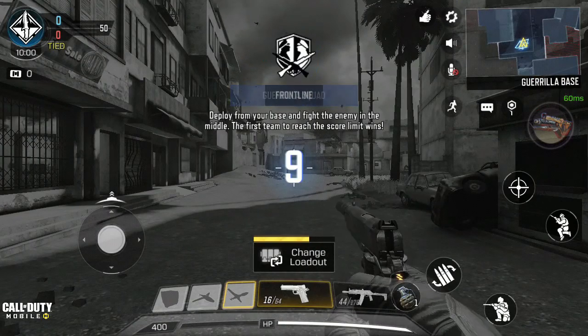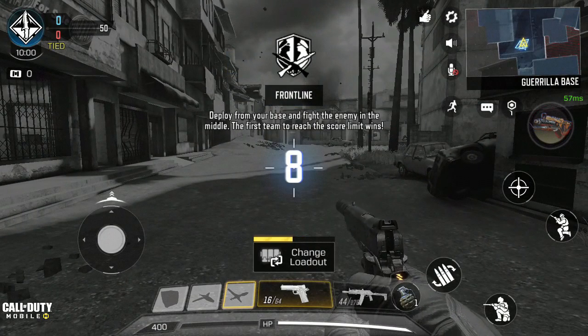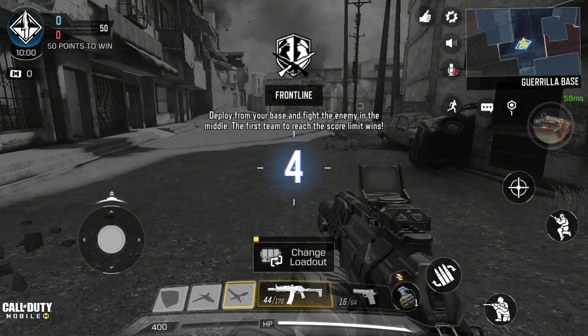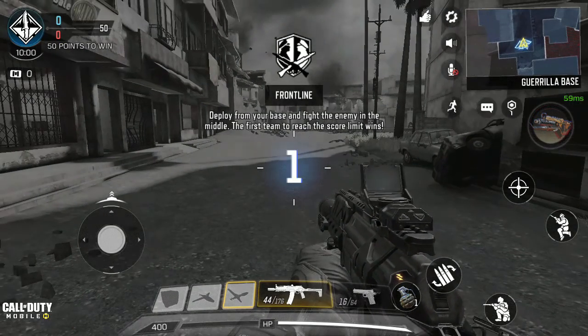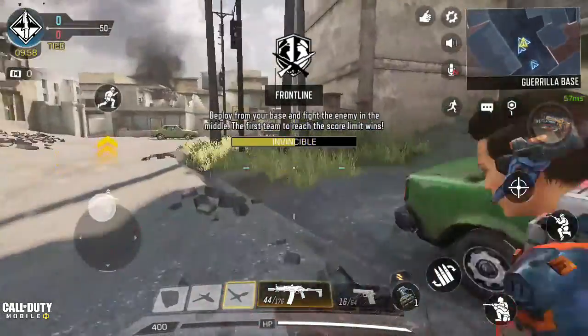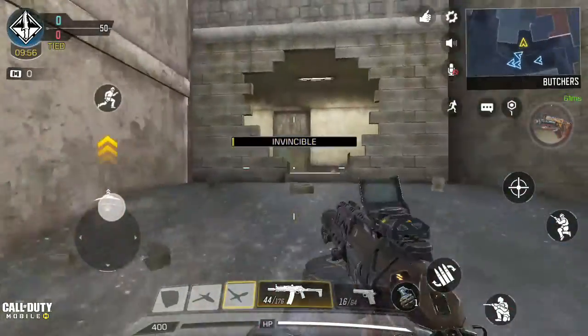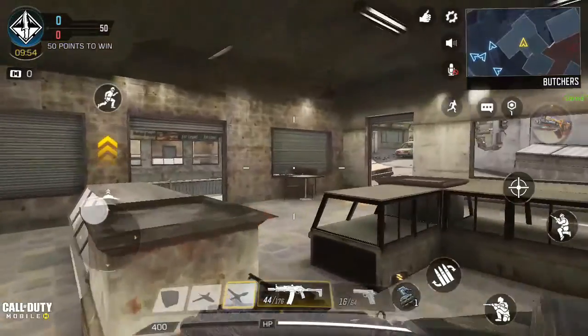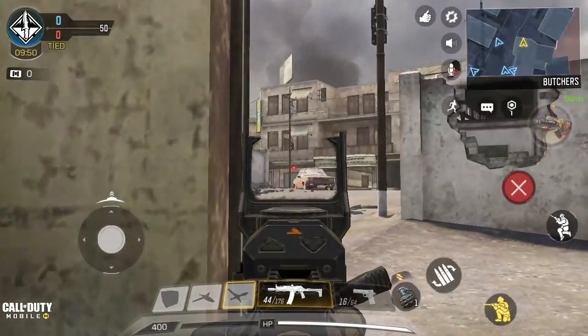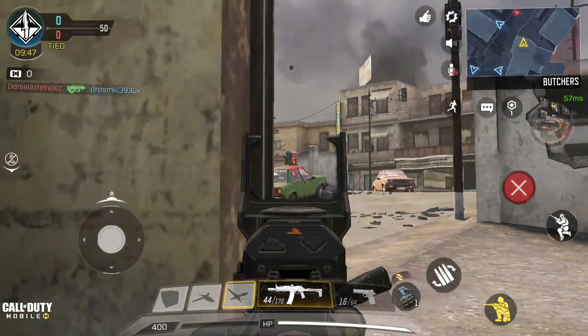And the game has now started. We got 10 seconds. Alright, guys. 3, 2, 1. Let's get him! Alright, so I'm going to run over here to this area, see what I can get. Usually this is a good starting area. Usually I can pick off one or two.